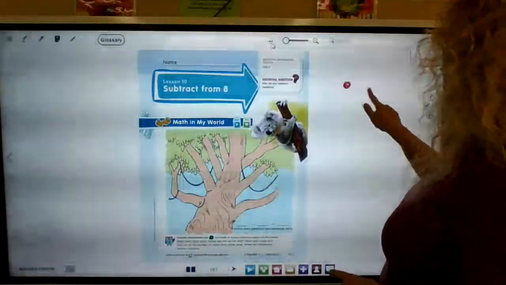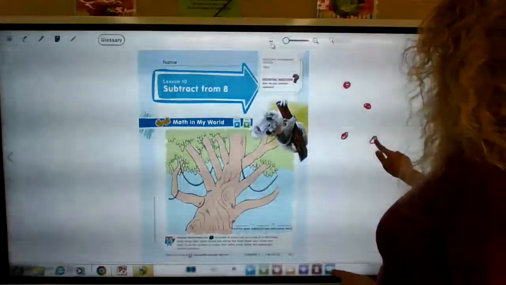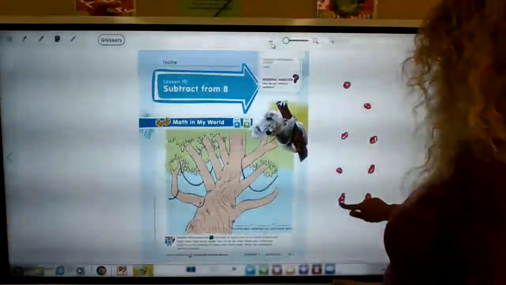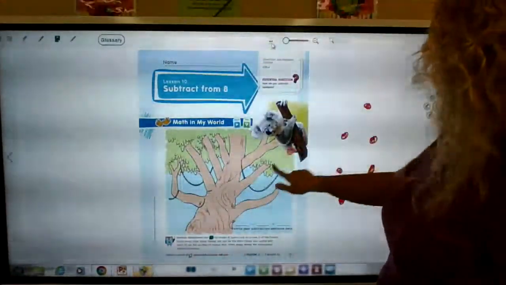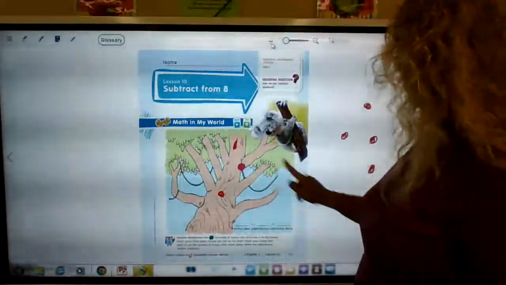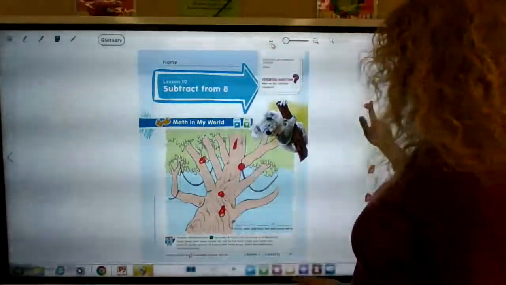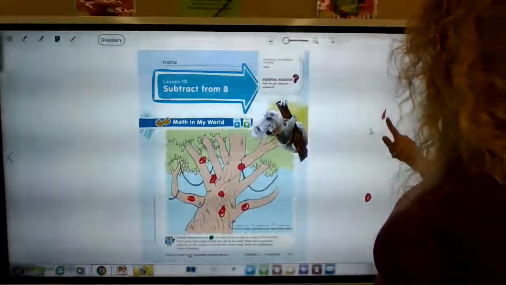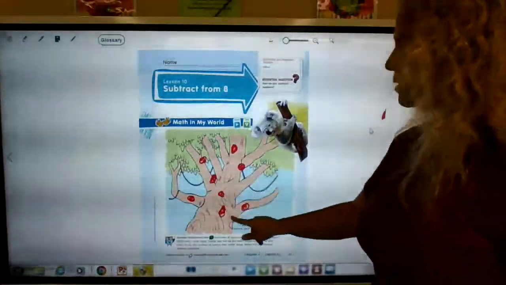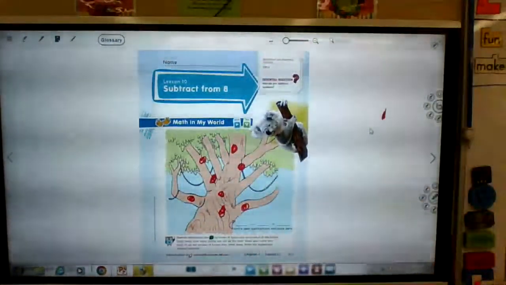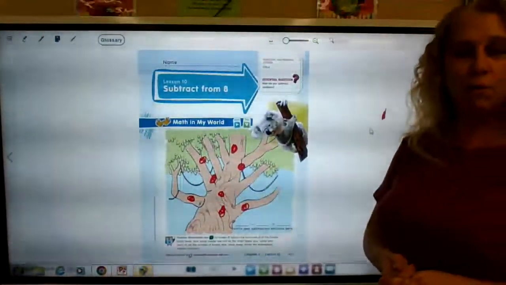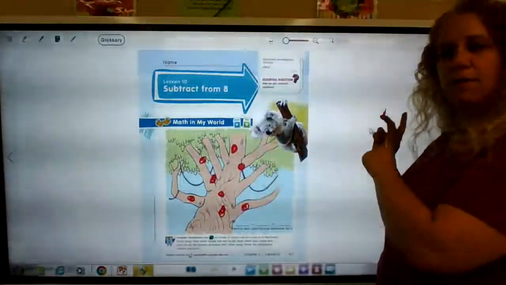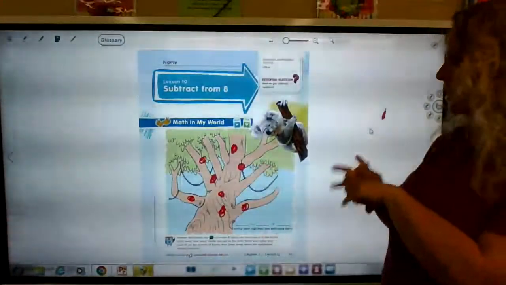I usually try to draw just to show. Okay. Now I can move them. So 1, 2, 3, 4, 5, 6, 7, 8. Oops, I made 9. I'm going to take him away. 1, 2, 3, 4, 5, 6, 7, 8. Okay, 8 koalas are in the tree. 6 of the koalas climb away. So what do we do? We put 6 more or take 6 off? Right, take 6 off because 6 went away.